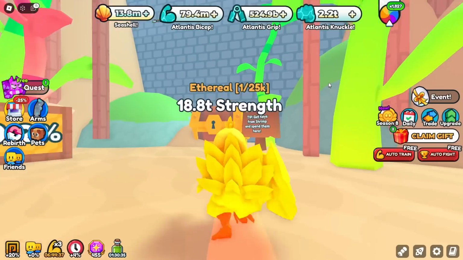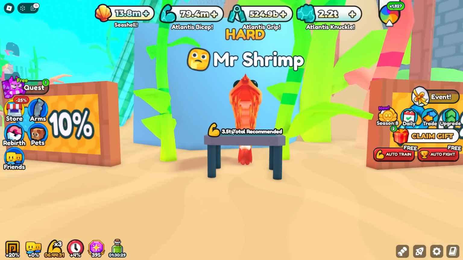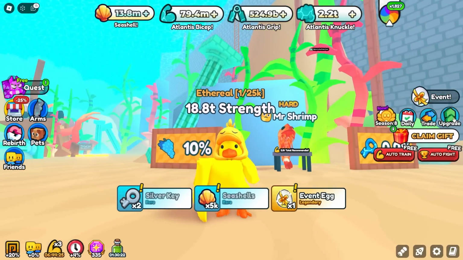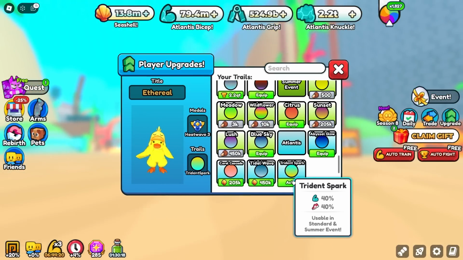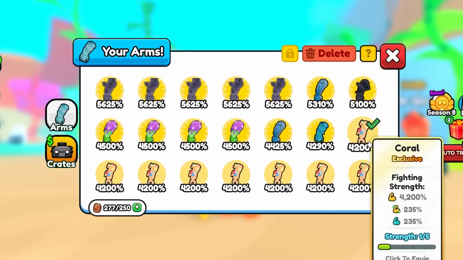Now, the way we actually opened this chest is it says get keys from the shrimp and spin them here. Now, this is the shrimp boss, Mr. Shrimp. He only has 3.5 trillion strength. And I'm saying only because recently in the latest update, they made it pretty easy to get more strength. We went ahead and applied... Actually, do we even have it on? We don't. We have a Trident Spark Trail, which gives us a 40% strength boost in this world, which has a 26.4 trillion strength right now on our main character.